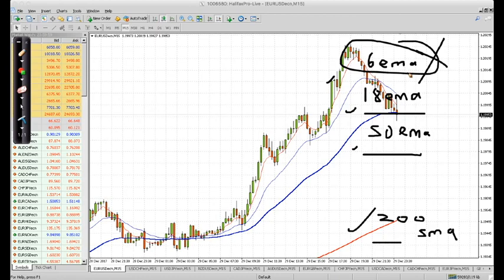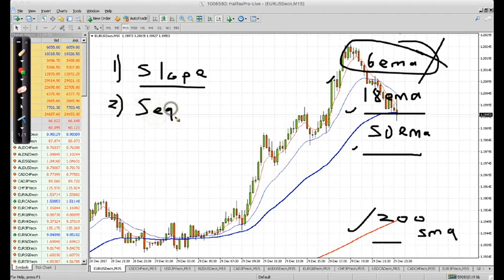So how do I use these moving averages to determine the market phase or the price phase of the currency pair? Well, the first thing is I always look at the slope of the moving average. Okay? So the first thing is to be aware of the slope. The second thing to be aware of is the sequence of the moving averages. In what sequence are they in? So these are the 2 keys to it.